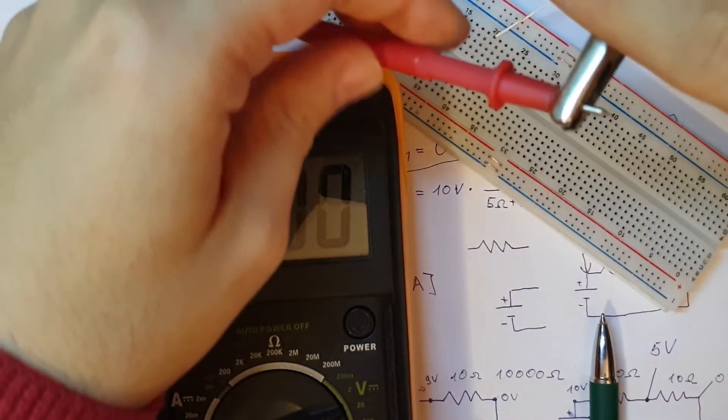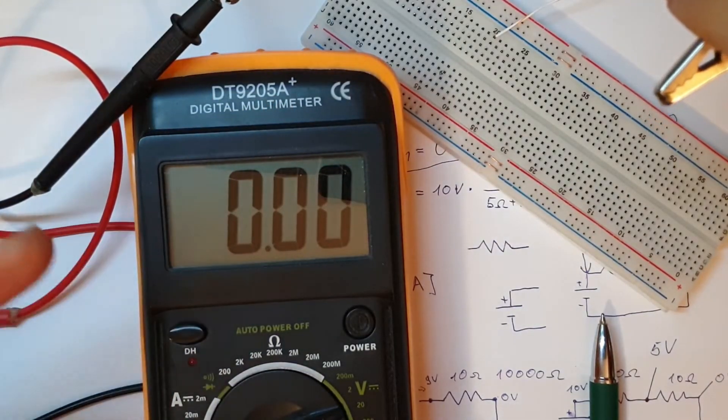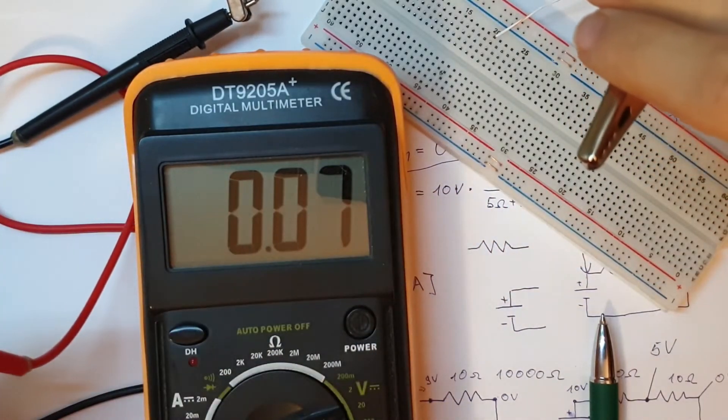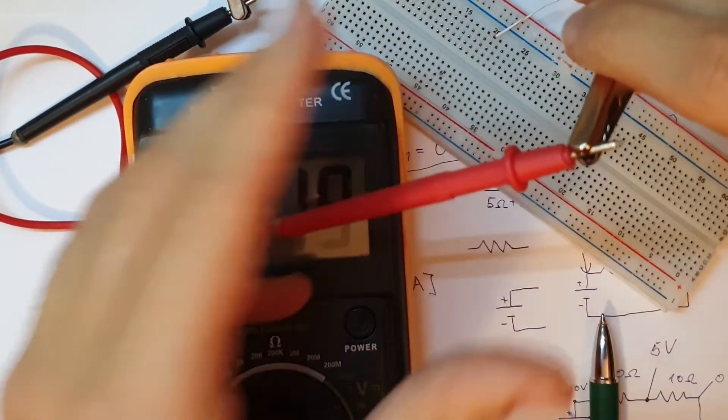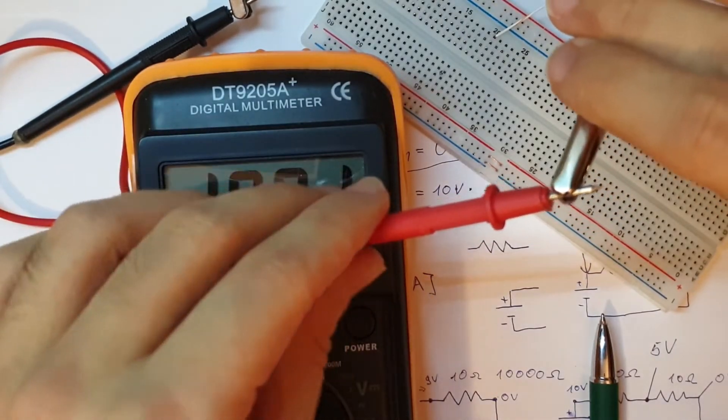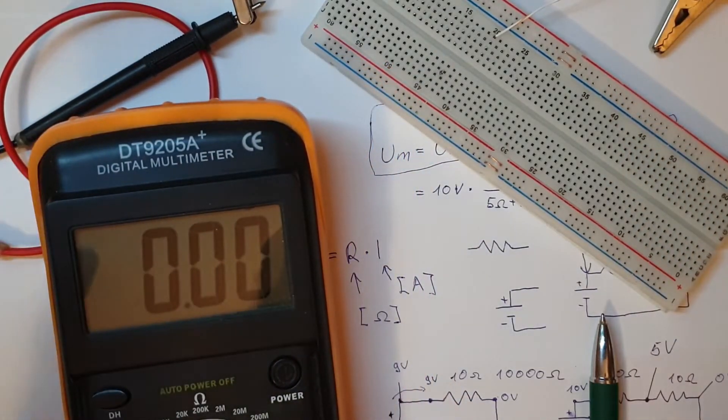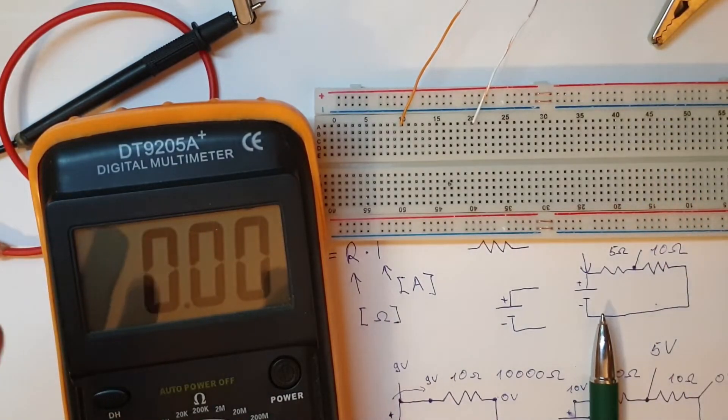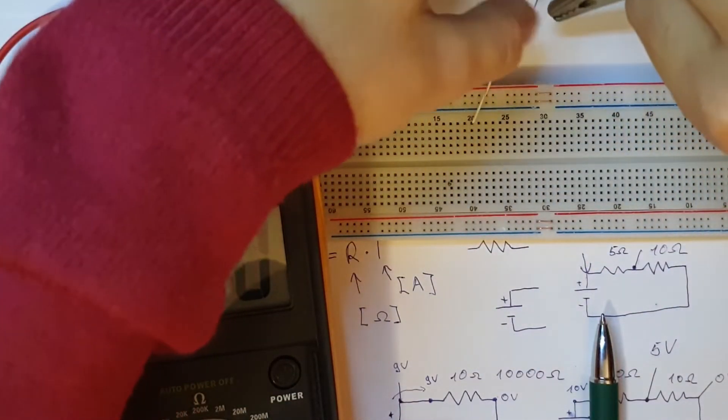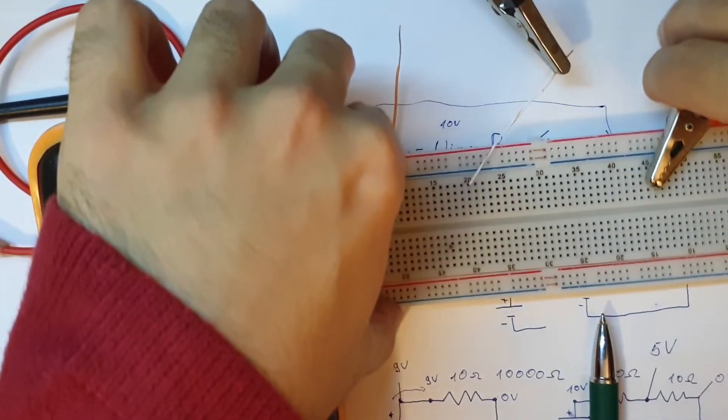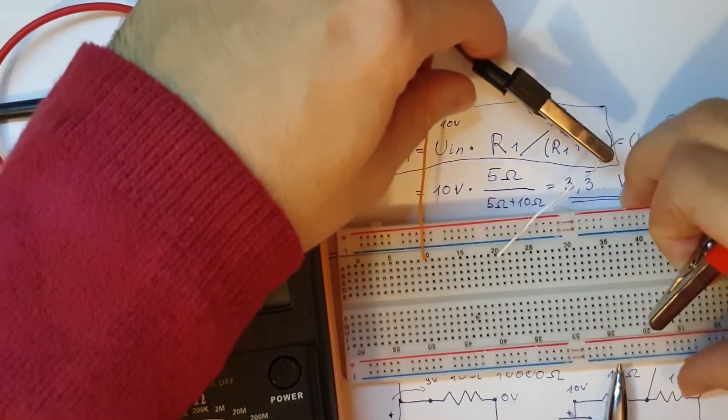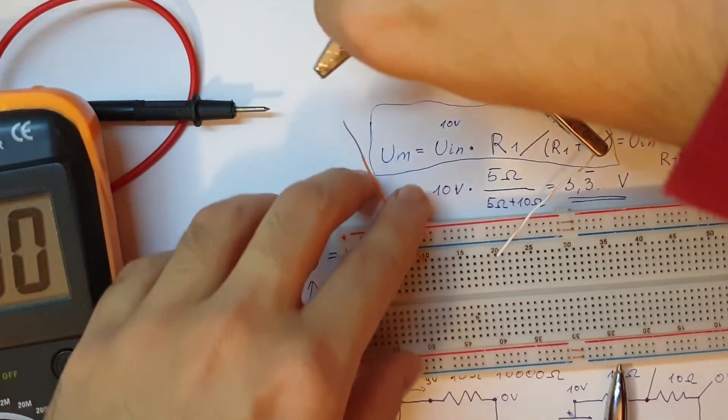So, see. Now it shows zero because nothing is connected. If I plug in, then it shows 10 volts. But if not, then no current is flowing. There is no voltage. No voltage. Voltage. No voltage. Voltage. We make circuit with multimeter. This is your first circuit. You did not make it alone. But it is a circuit you have at home, or at least a proper man should have at home, or woman. It is 2020. Nevertheless. So now no voltage flows. But we can connect minus of power supply to orange and white. Normally this would be black. But you can understand. You can see black here. So you know this is the minus, or zero volts.